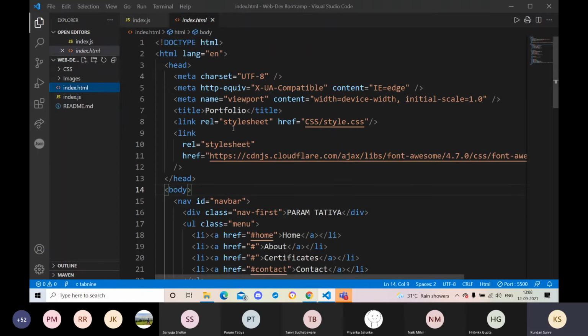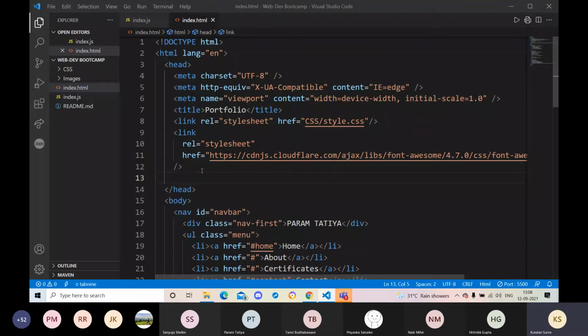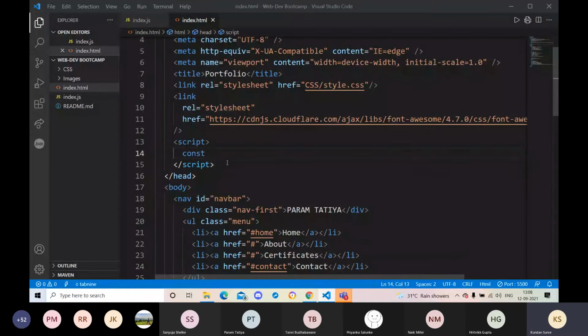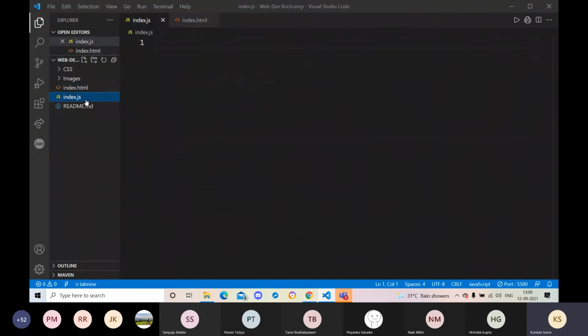To implement JavaScript in HTML, you can have a script tag here as well, and implement code here. But instead of that, we are going to have a different JavaScript file which will contain all the dynamic functions and all those things.